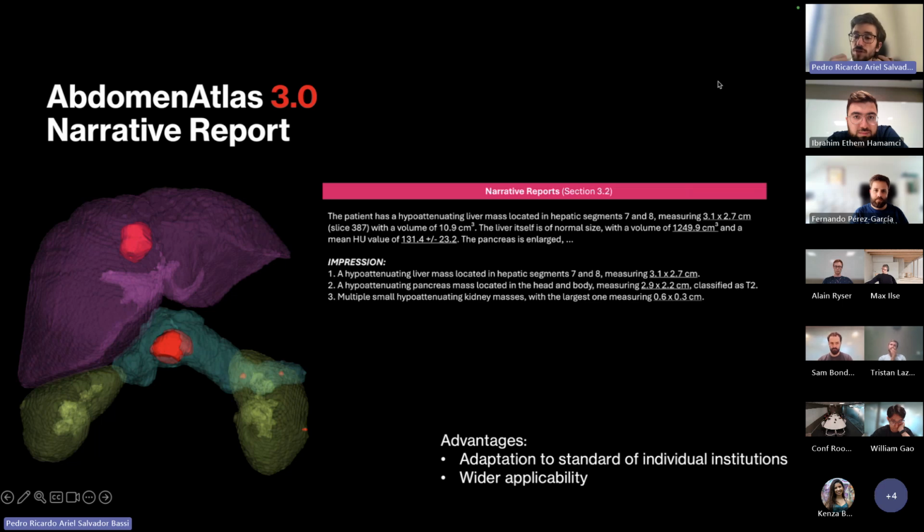Narrative reports are free text reports. So instead of having this separation organ by organ and of very strict structures, it's written in free text. And it mimics the standard writing style of radiologists in major hospitals. Why do we have that? Because many hospitals still do not adopt structured reports. So by also providing the narrative reports, we allow people to train on our data sets and create vision language models that can also write narrative style reports, allowing wider applicability of these models to different institutions and their preferences.